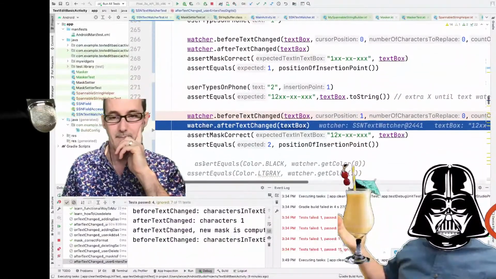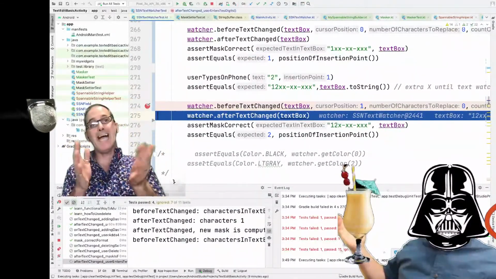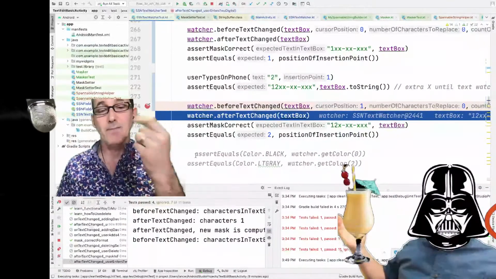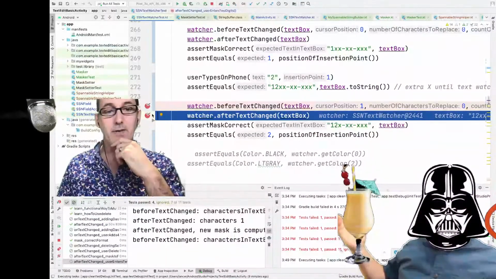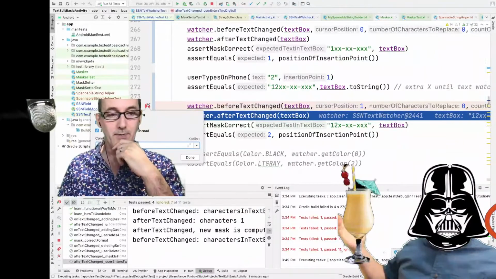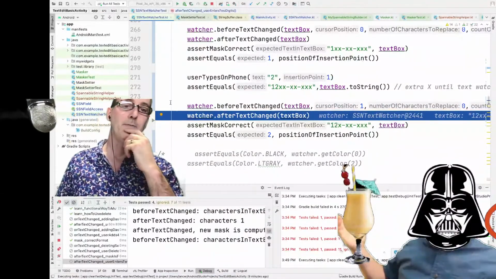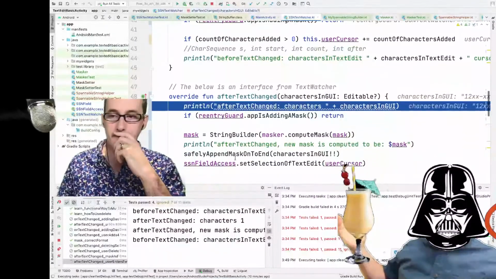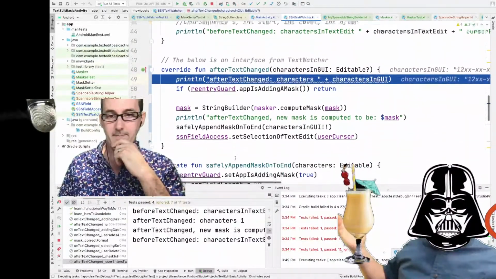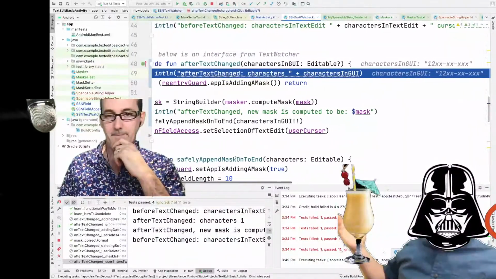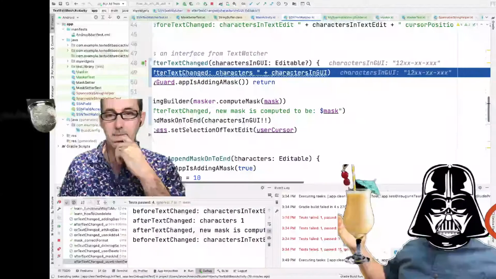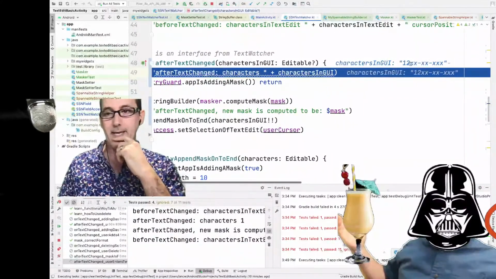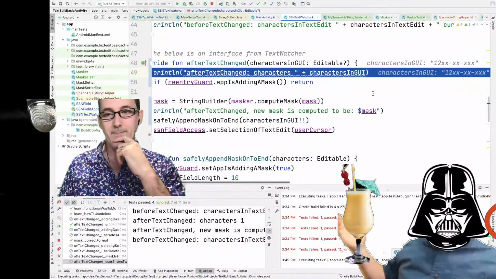Okay. Now we're going to after text watch. This is where the action is, folks. That's why we don't like to use debuggers a lot, because they slow you down. Really, it takes a lot of time. Here, let's clear this one. I don't care about that. How do I tap it again? This is a better spot for the breakpoint. Okay. All right, awesome. Characters and GUIs there. You know, it's got that extra X. We want to tidy that extra X up.